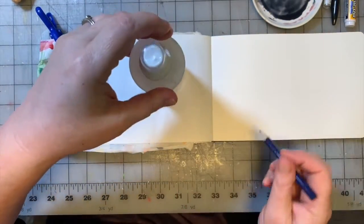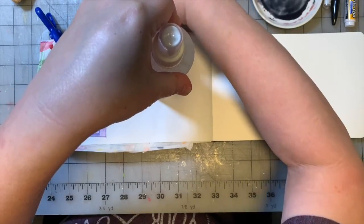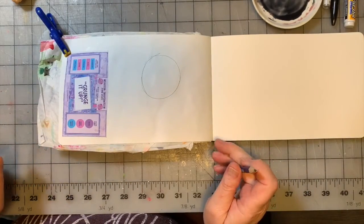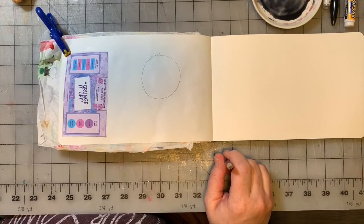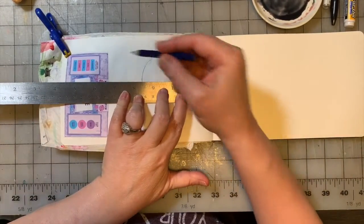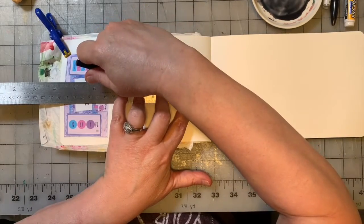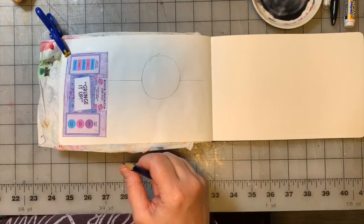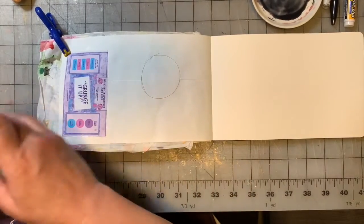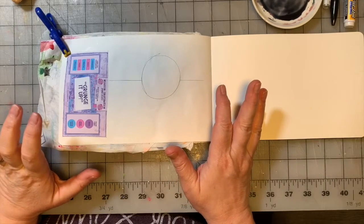Maybe that'll work. So the first thing I'm going to do is just trace around this bottle. Like that, sort of lightly. It's not super straight, but that's okay. I wanted it straighter. Grab a ruler and I'm going to just go out a little bit on either side. Like that. I don't always do a pencil drawing before I get started with the watercolor, but I do occasionally.